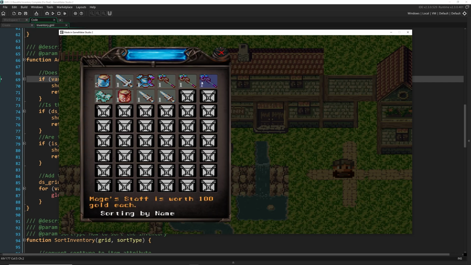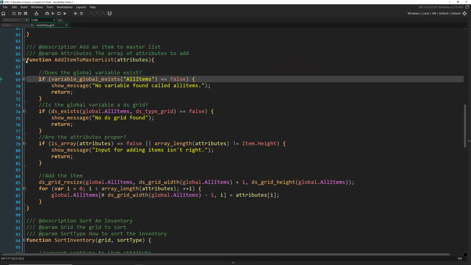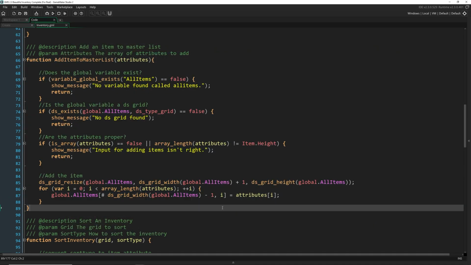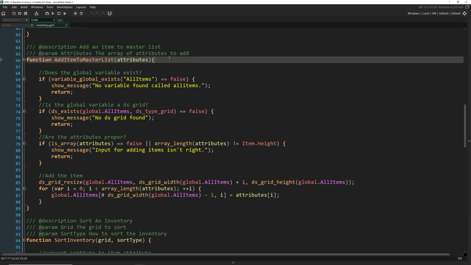This is part 4 of designing a beautiful inventory. The finished product looks like this with a lot of features, but specifically today we're going to be taking a look at this whole function right here of adding an item from an array to a DS list. You can download the finished product in the comments below or pause the screen right here and just copy this code. I'm going to go on and explain exactly how I do this and why I chose what I did so you can implement it into your own game.